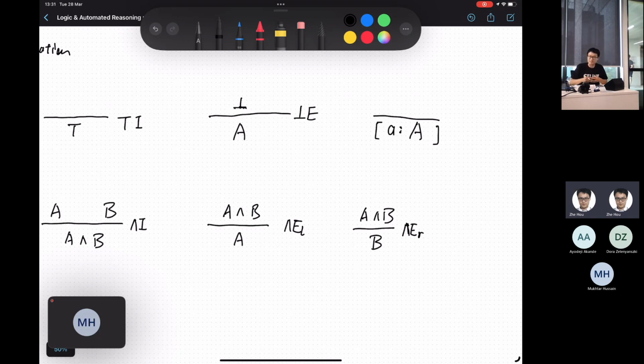So this lowercase a is a name of the assumption, and this capital A is a logical formula, right? So from nothing, we can assume that A is true. But obviously, when you finish your reasoning, you don't want your reasoning to have these kinds of assumptions. So as part of your reasoning, there's a process called discharging your assumption. It says that the assumption can go. So when you finish your reasoning, you want to discharge all your assumptions, and that means you finished reasoning.